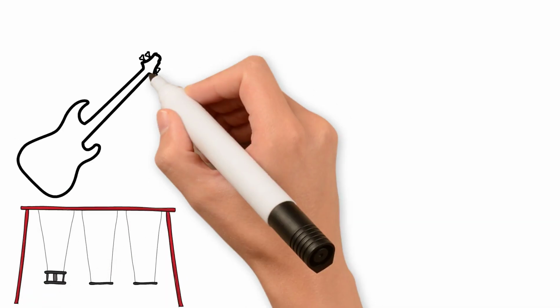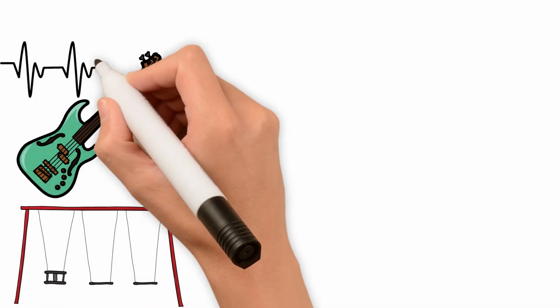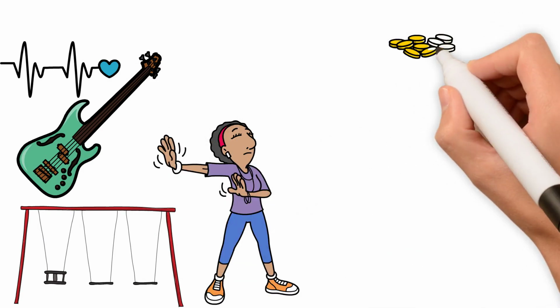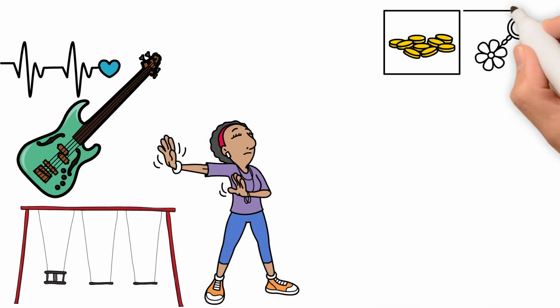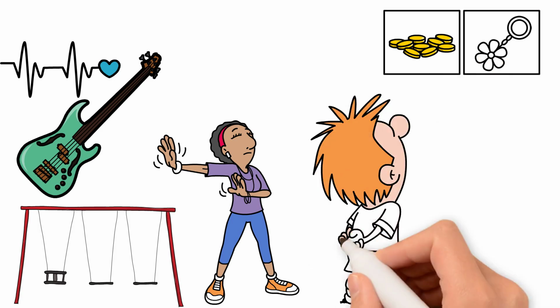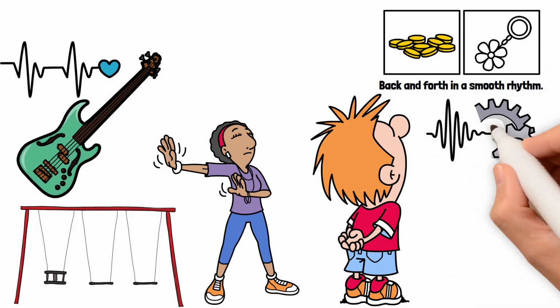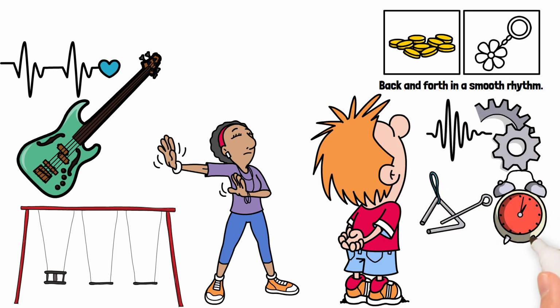Why do swings, guitar strings, and even your heartbeat follow the same repeating pattern no matter how different they look? Take a small coin or keychain, tie it to a thread, hold it still, then let it go. Watch how it moves, back and forth in a smooth rhythm. That simple motion explains waves, sound, clocks, and even AC electricity.